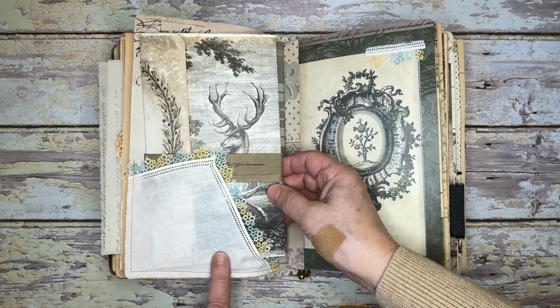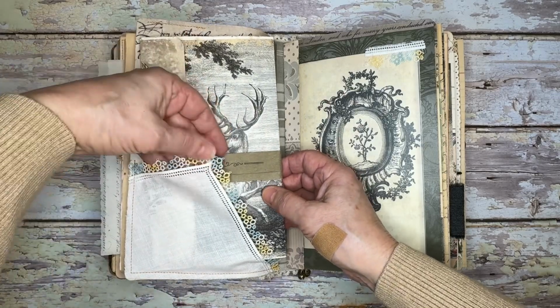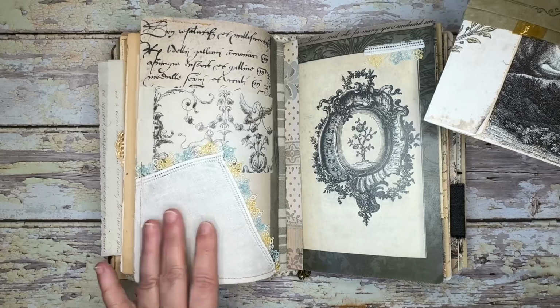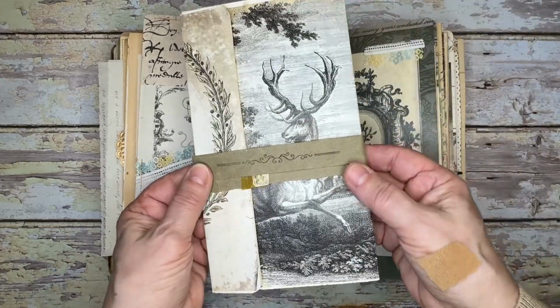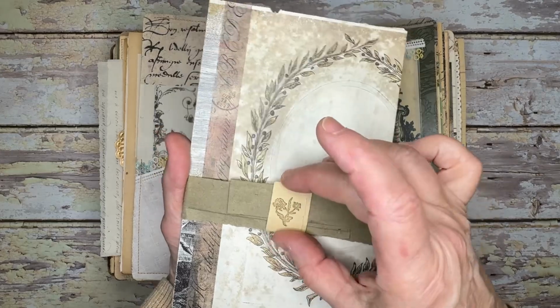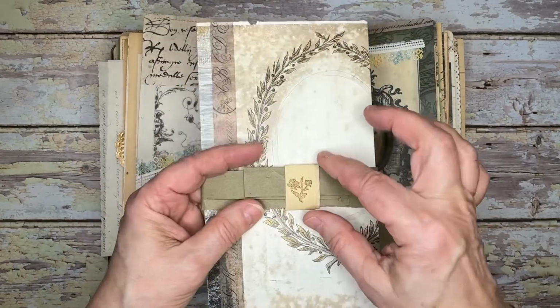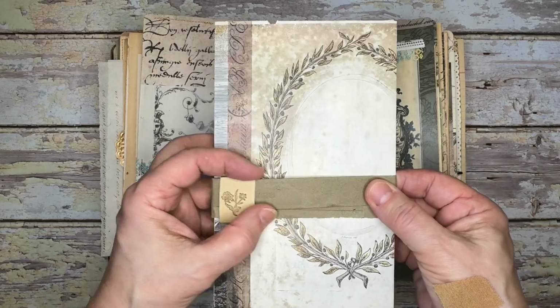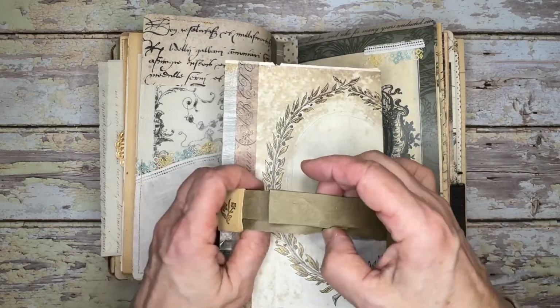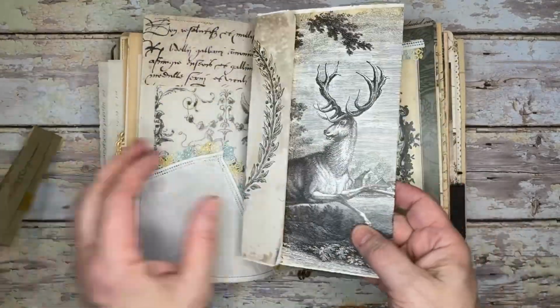Here I created this bottom corner pocket with a handkerchief, some pretty tatting on there. That's what the pages look like. And then in there I have this piece, another little folder type thing that I made. I've got this little band here to kind of keep this belt in place, but basically you just need to slide that to the side, and then these are overlapping each other, so that can pull off.